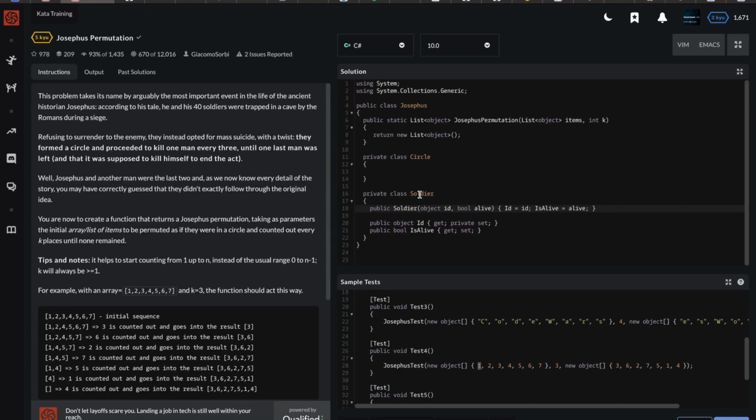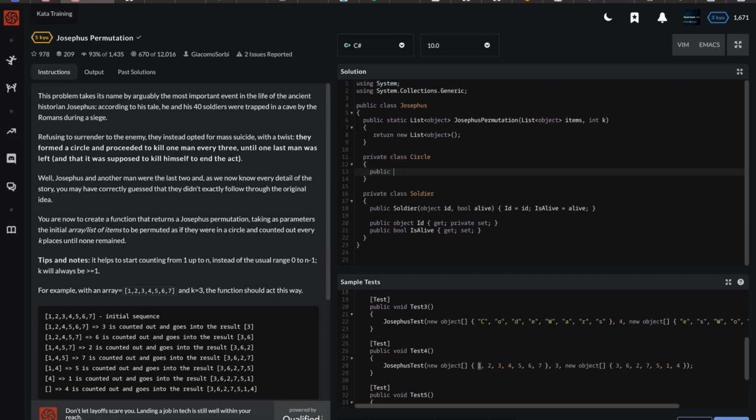And another point I want to get across to you is when we make objects like this, we model this in software. Notice I'm not putting a weapon on my soldier or his height or how much he can bench press, right? We want to keep our objects limited to the data that's actually relevant to working with them. Now, if I had a game where it mattered what type of weapon a soldier had, absolutely I'd make more fields that have that data, but I'm not putting extra stuff in here that I'm not going to use, and you shouldn't do that either, okay? We want to keep everything as simple as possible. So good, I have some soldiers.